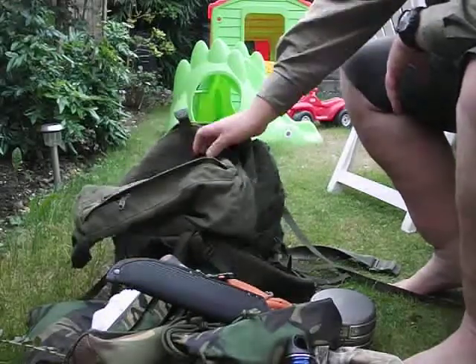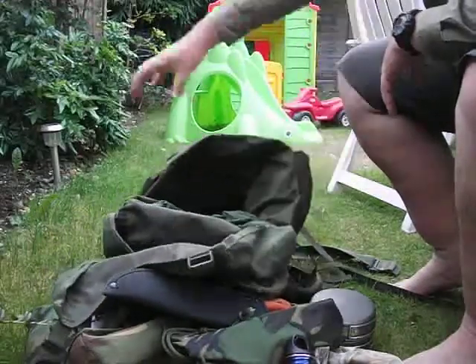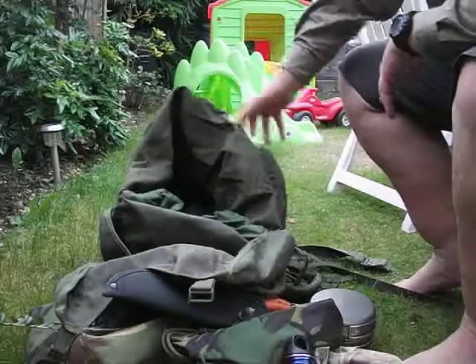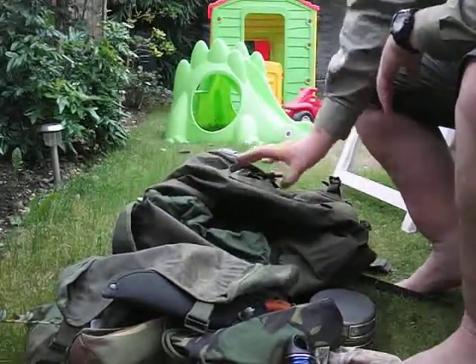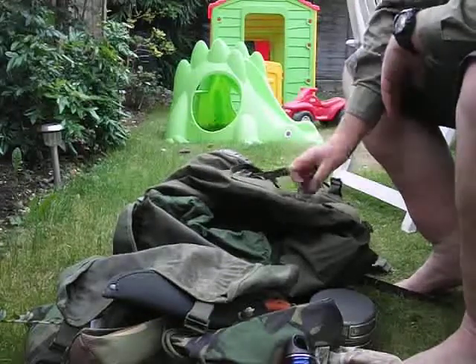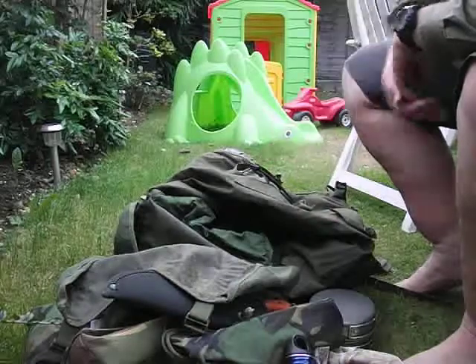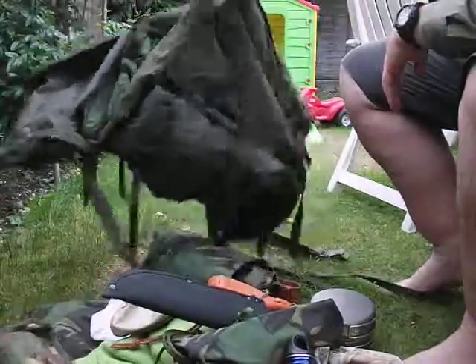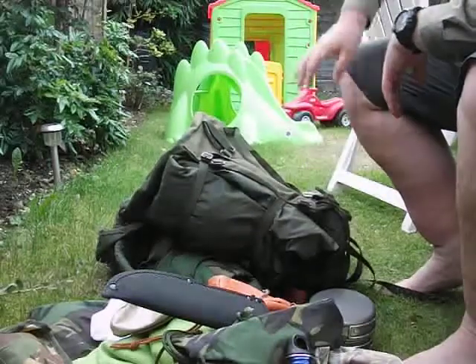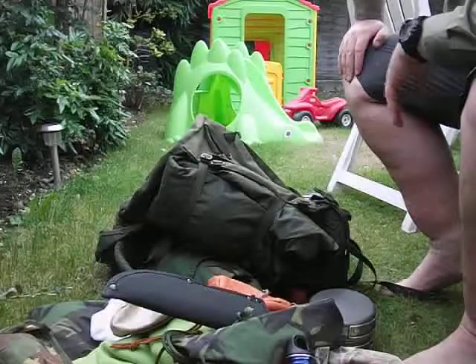So you've got a top pocket, inside secure pocket, you can put your outside pouches on it, and there's even space on the front to put Molle on there if I wanted to. The Dutch one was a bit bulky on the front. Yeah, it's a really good bag. I looked on eBay and these are going for like 40, 50 pounds each, and the bag I bought was a tenner, so it was a bloody good swap.